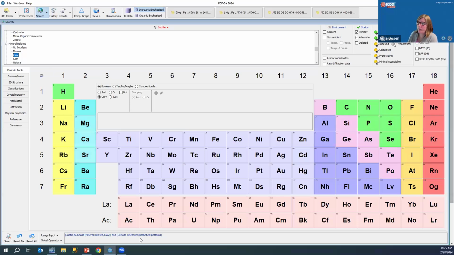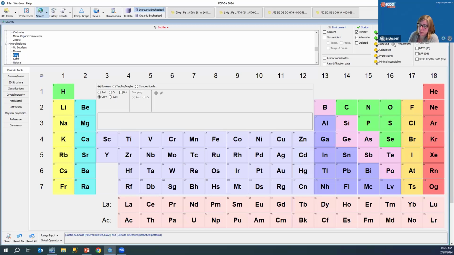So this search works really well if you wanna do a very specific search. I'm just gonna show you like a very simple thing. Like, for example, if you want to look at titanium oxide, you can say that you want to search only for titanium and oxygen. And if you perform this search, you will get all the titanium oxide that we have in our database. In this case, we want to search the clay subfile.